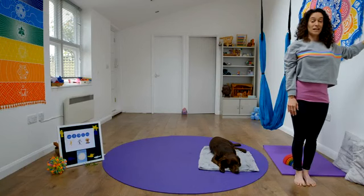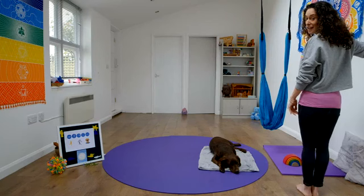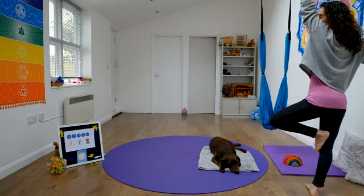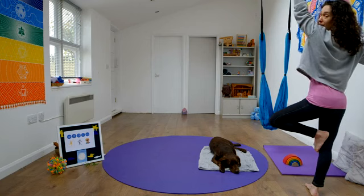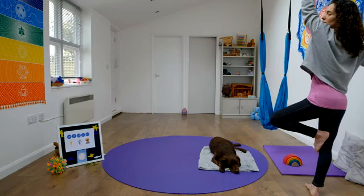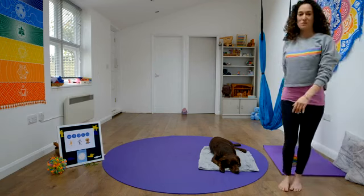Lovely. Let's bring our hand down and then two feet on the floor. And then let's see if we can swap over. So you're just going to see behind me. So I'm swapping over my legs. That's it. And sliding one foot up, out to the side. Reach the other elbow all the way up high. And stand really strong and balanced like a tree through all the weathers. No matter if the wind blows, it stands strong. Lovely, and then arm down, two feet on the ground.